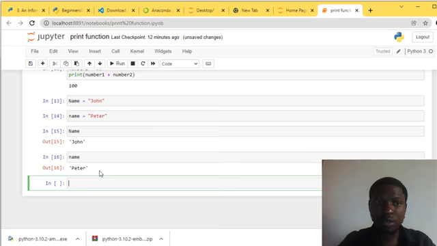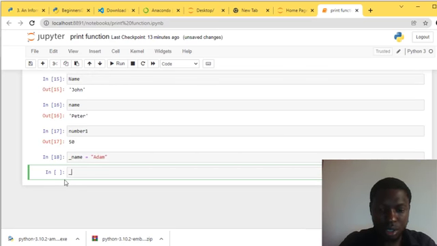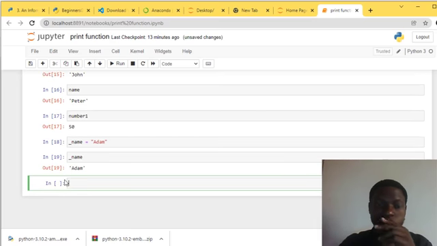Variables can include a number. You saw the number_one variable which we created, so it can have a number 1, for instance. A variable can also have an underscore, as you can see in my_name. A variable can also start with an underscore. _name equals Adam. Shift enter, and you can just print _name right here, and you can see it's Adam. So a variable has to start with a letter, and it can have an underscore.